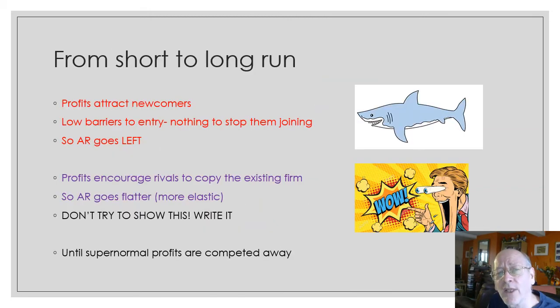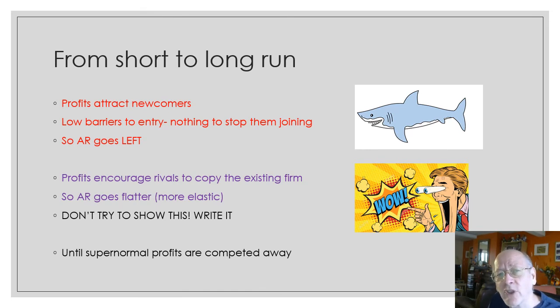Now, those profits are going to be attractive to newcomers. They're going to perhaps see that you're a successful cafe, and they're going to be thinking, well, if that person can make a profit, why can't we? So they might try to join that particular market close to you, and that's going to take some demand away from you. So your AR curve moves left.